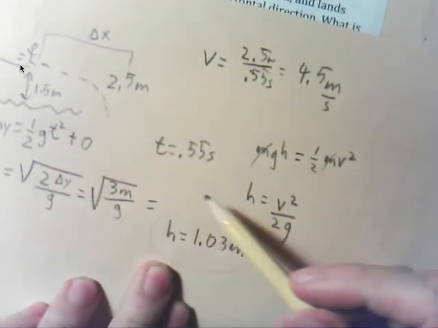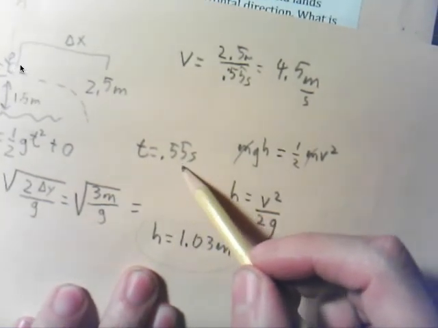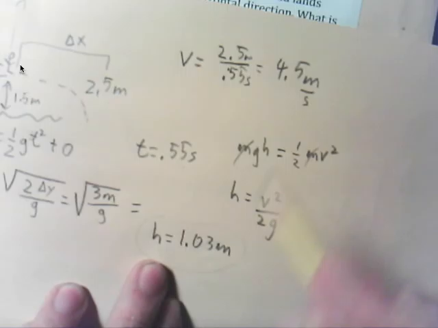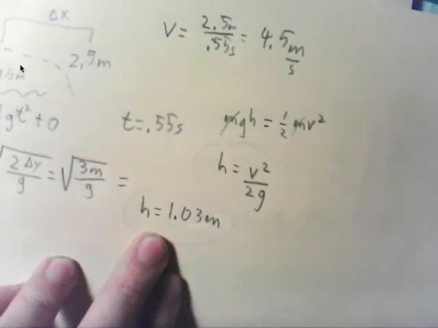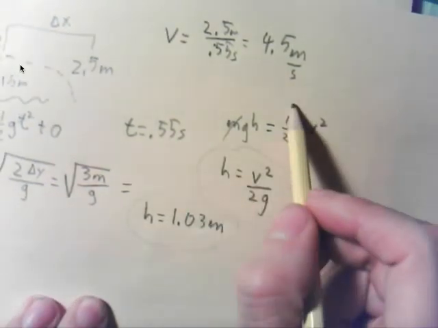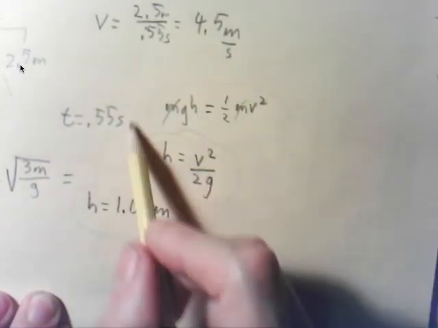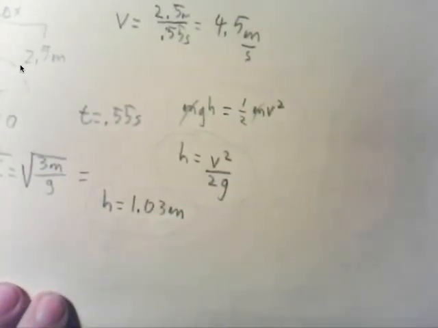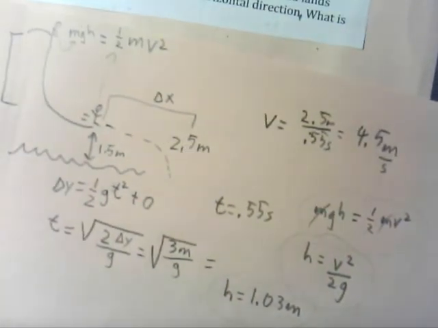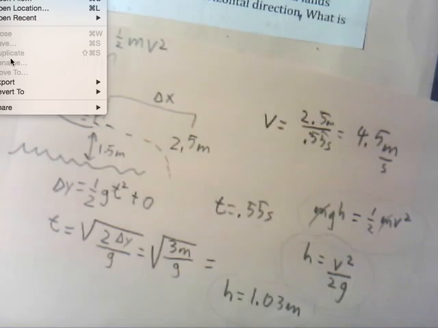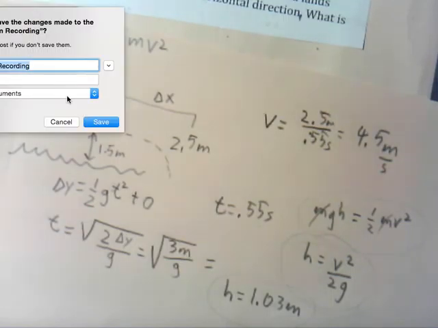If you round in different places, for example, if you rounded to a different significant figure value in the time or in the velocity, you might have a possible answer of 1.04 or 1.05, but the important part is that we arrive to this equation, that this equation lines up and that we remember that our energy is conserved. So as long as our energy is conserved, we can rest assured that the problem is done correctly within a margin of error.